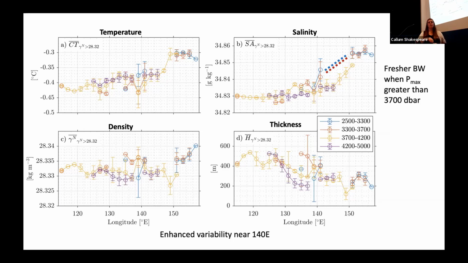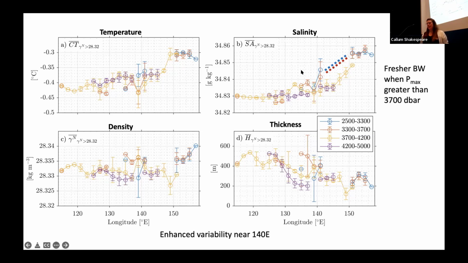And that's where these two water masses, or two flavors of bottom water, are interacting for the first time. So you have Ross Sea bottom water coming from the east. And then that 140 is where you most commonly have Adélie Land bottom water flowing off the shelf there. So they're mixing and interacting for the first time here.